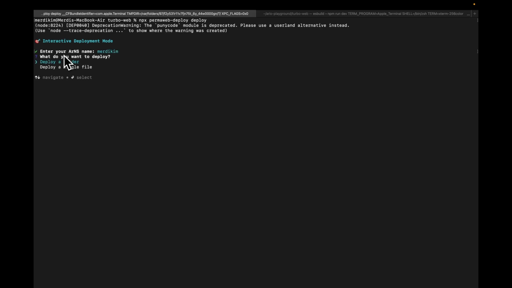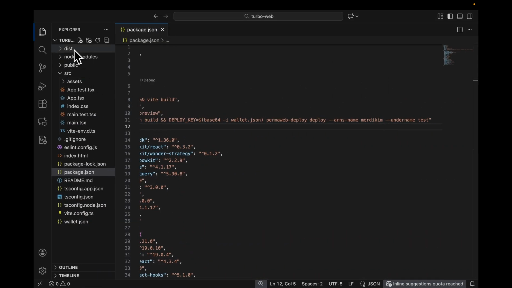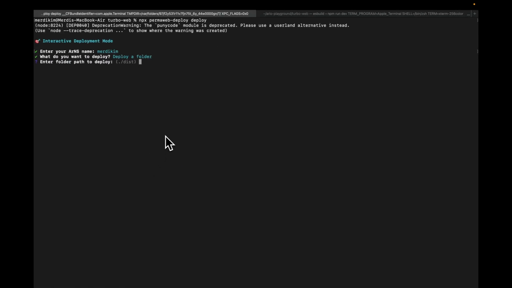It also asks, do you want to deploy a folder or a file? In my case, I'm going to deploy a folder. And the folder, in this case, is going to be dist because this is where my built application is. I think I can leave it empty because it's going to prefill it with dist by default. And so next here, how do you want to provide your wallet? You have different ways.